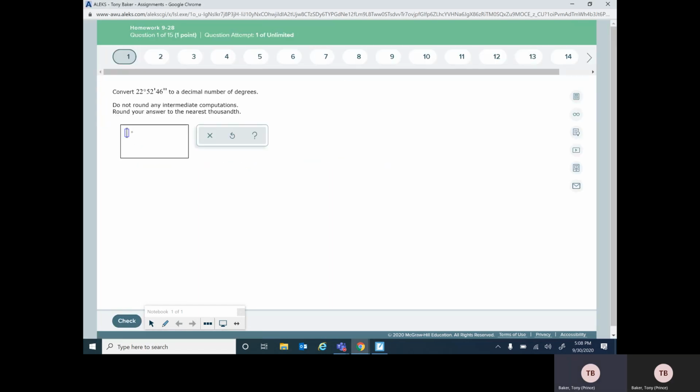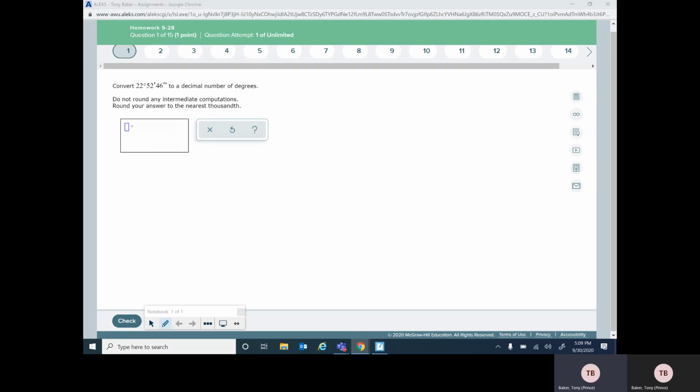So the first couple of questions is looking at changing degrees from a decimal number to degrees, minutes, and seconds. Degrees, minutes, and seconds are used a lot of times in navigation, because it's a lot more accurate than doing it as a decimal. We'd have to carry out the decimal to like 5 or 6 decimal places, whereas in degrees, minutes, and seconds I already have that built in, which makes my life a lot easier when you're trying to be more accurate. If you're on the ocean, being within a second is a big difference. If you're a hundredth off in a degree, that's going to be a lot more off the longer you go. So degrees, minutes, and seconds.